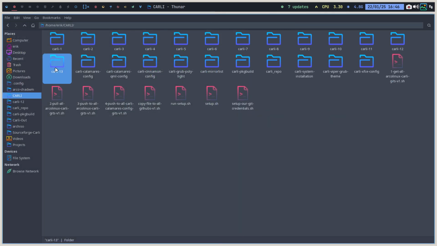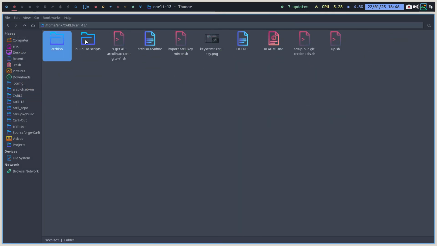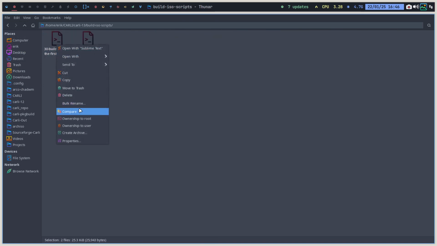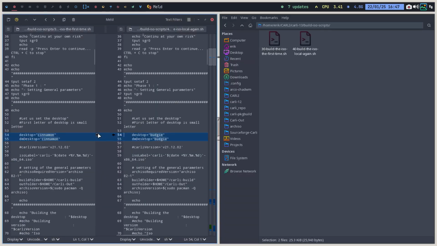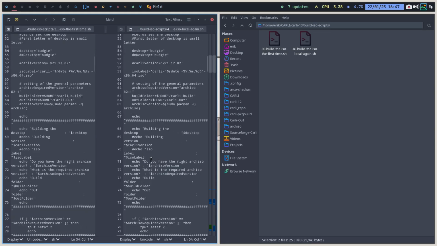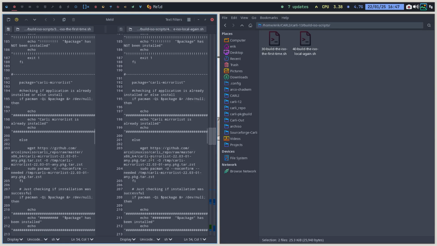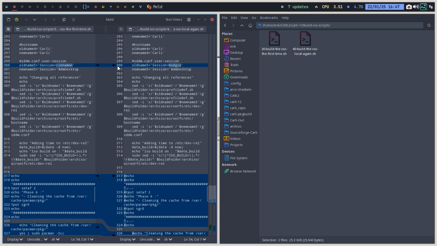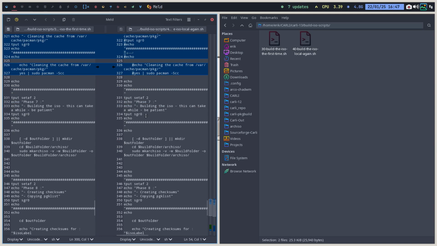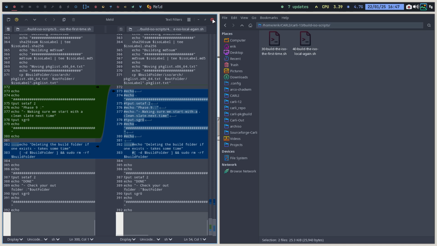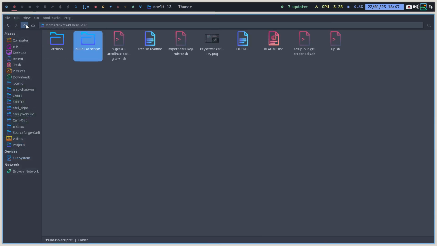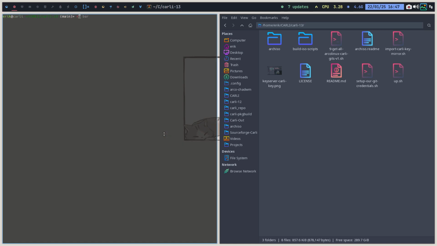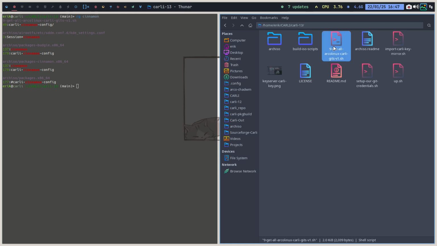Okay. So 13, Arch ISO, build ISO, this one and that one. Let's compare it. So Cinnamon, Budgie, so that's correct. Here's another one, and that's the difference between 30 and 40. Save. Where else do I find Cinnamon? RG Cinnamon. Okay. Get all ArcoLinux Carli gits. That's for to get stuff. This one. So that's not used. That's for me. Download everything.